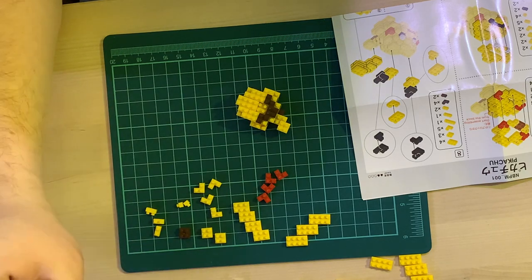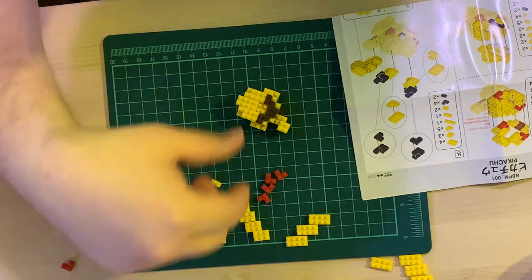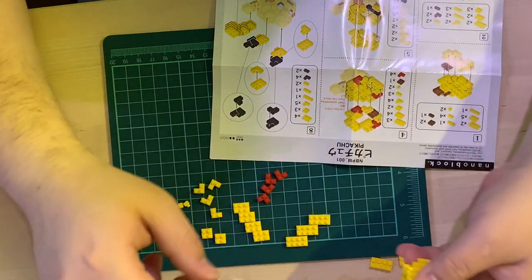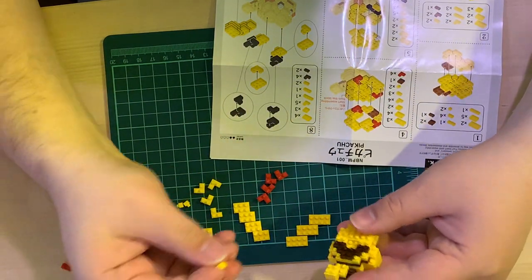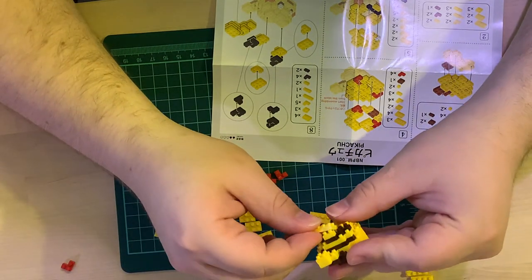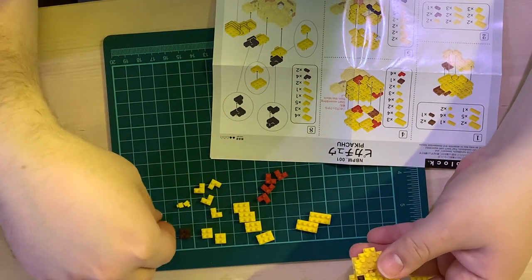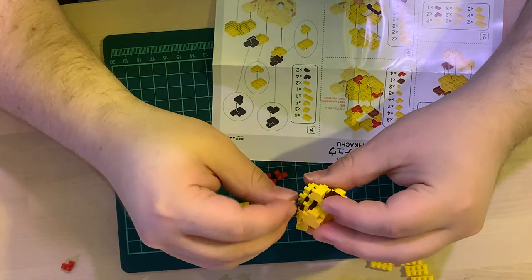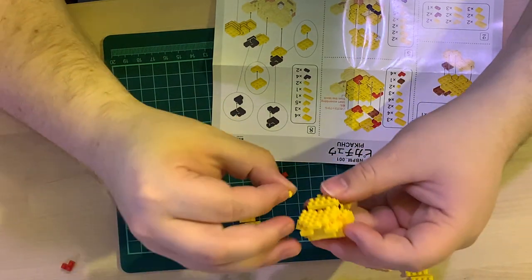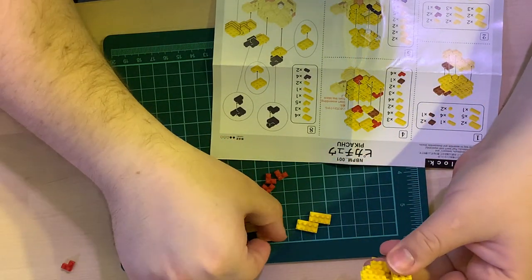Okay. There. We've got everything organized. Woo! Now we get to start. And it says right here to start assembly from this block on the back. So we take a 2 peg, put it on the back there, and then from there we go. And then we take one of these. Do that, take 2 of these.